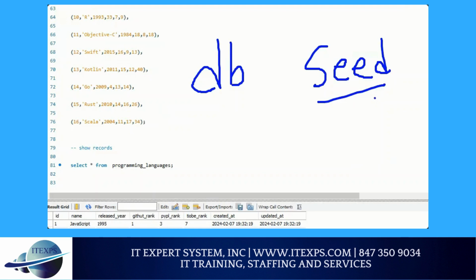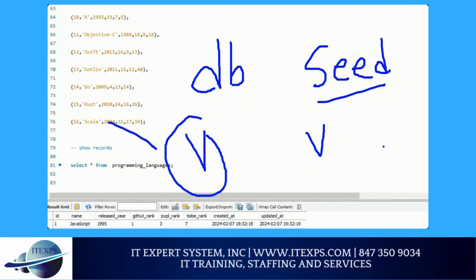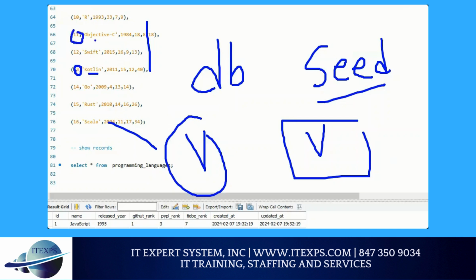Because V and V: verification you do from the UI side, and validation from the database side. So if you are the one who inserted the data, you know that if I search book number 13, I should get this, and if I search book number 11, I should know. This is called seed data, or init data. But as a QA, you must know this.